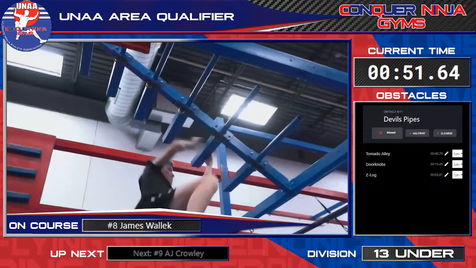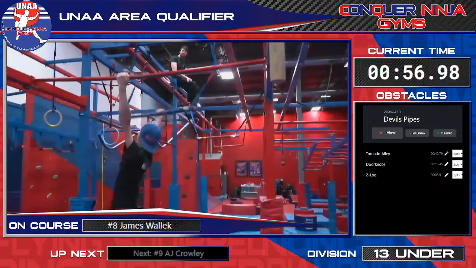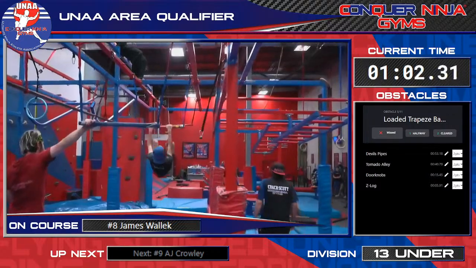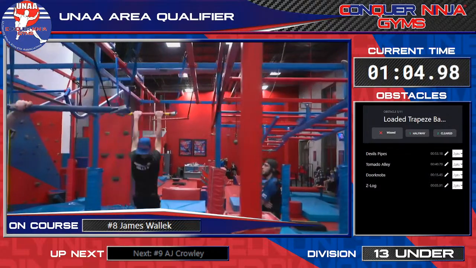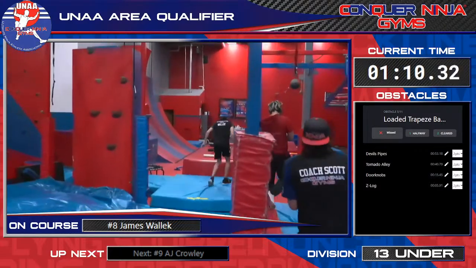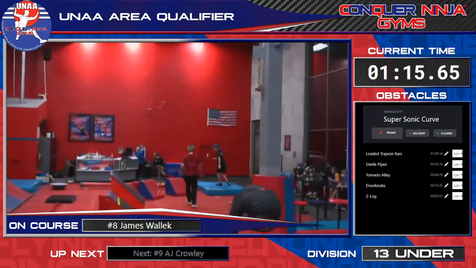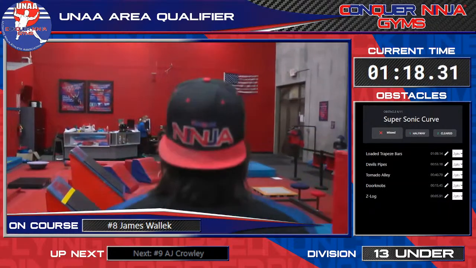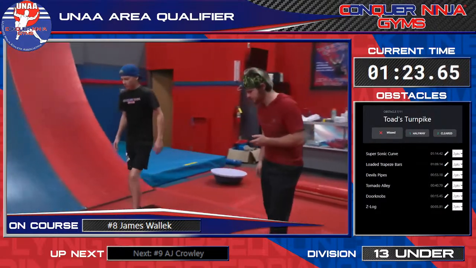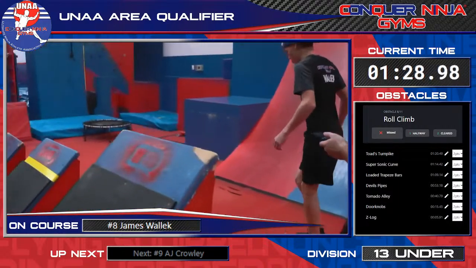For those of you who are just joining us or have not been around all day, this course here is a UNAA area qualifier. The top 50% from each age and gender division move on to the regionals. Regionals, we hold one here in April or May time, but they can also go to a different regional. And the top 3 move on from regionals to the finals, which are in Vegas in July. This course here has a total of 11 obstacles with 22 points. Each obstacle is worth 2 points, with a first point being somewhere usually around the halfway-ish mark.